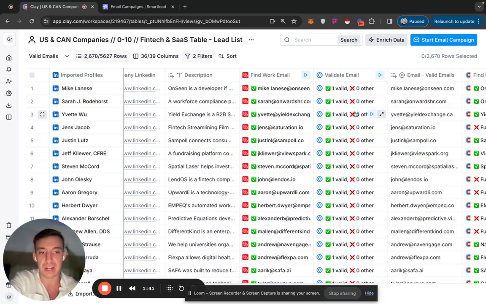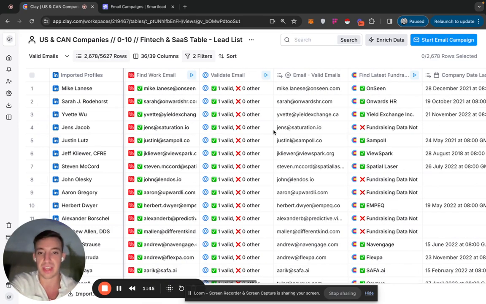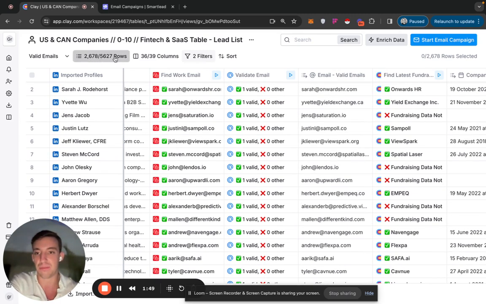Then from Prospio, we validate the email address. Then this is where it starts to get into the personalization at scale. Once you've done all of the basics of finding the email addresses, you can see how half of the list went down from actually finding the valid email addresses. We could still put it through a waterfall and get maybe 3, 4,000. But for now, we're just starting with this.